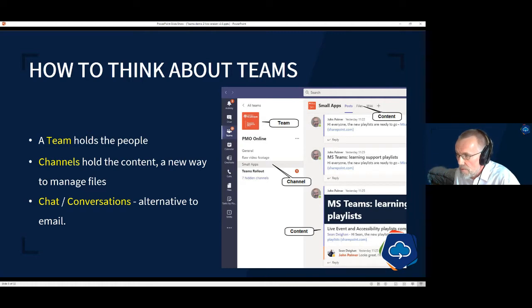Okay. Now, there's another good way of communicating inside here, and that's through chat and conversations. If you look up where my cursor is, you can see there's a chat symbol. Now, chat allows you to have conversations with people outside of the individual channels within a team. You can speak to individual people or groups of people, and you can speak to people who aren't in any of your teams. The conversations, you can see them listed here.